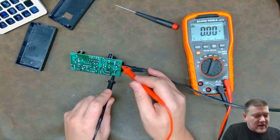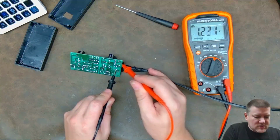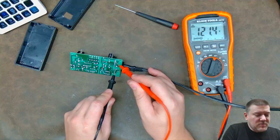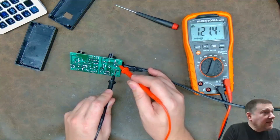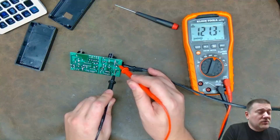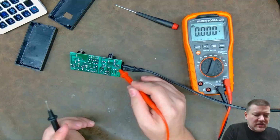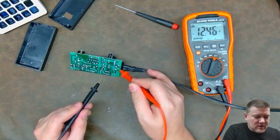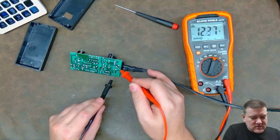Now this right here is that F1 fuse. I'm going to touch here. This is the opposite side of the fuse, and right here, that takes me all the way to the bottom of the bridge rectifier. So I know that I have that leg of AC. So what do you do now? Now you switch leads. You anchor the other lead firmly to your input and you start probing backwards.